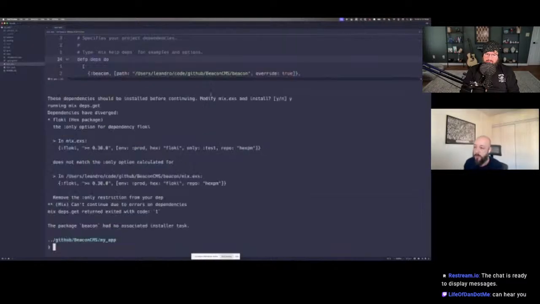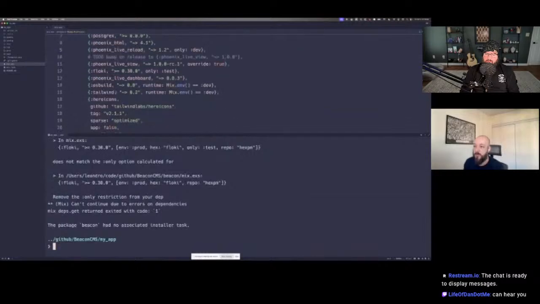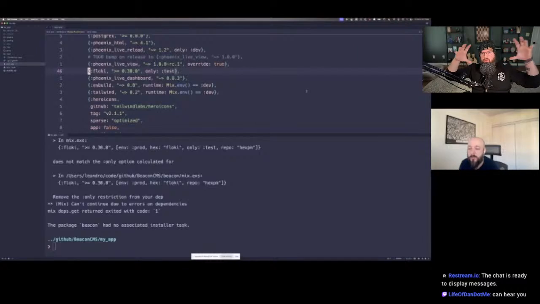What's interesting is I didn't really think about this. This is something we'll have to figure out. I might even just make an exception for Beacon. But the main thing here is that in order to run the installer, we have to fetch the dependency and compile it, and Mix doesn't like that. So I'm going to make a note about this, because what we may want to do is some kind of sidestep where, if dependencies diverge, we show you the error message you got about divergent dependencies, you go fix that and then continue, and then we can try again.